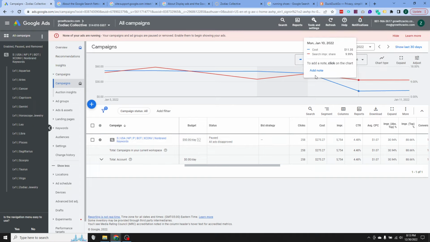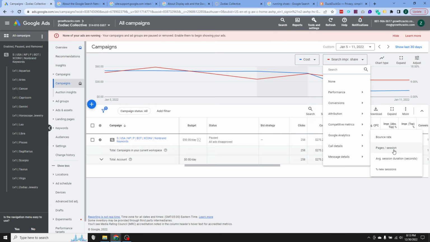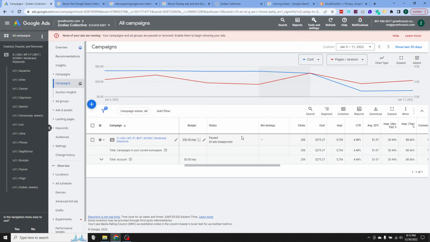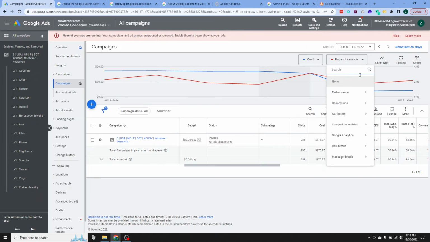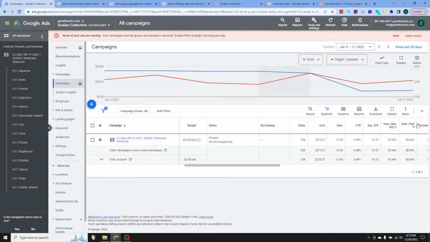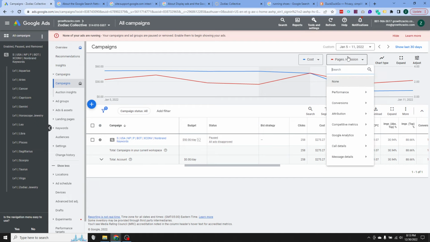Now let's see what else we got in here. We can look at the Google Analytics metrics over time, like pages per session, right? Now there's only a few days of data, but if I made a very significant change to the site, a lot of times you can find out something's broken on the site by looking at these. You might have a sharp drop-off of pages per session. Maybe that means your landing page is broken.